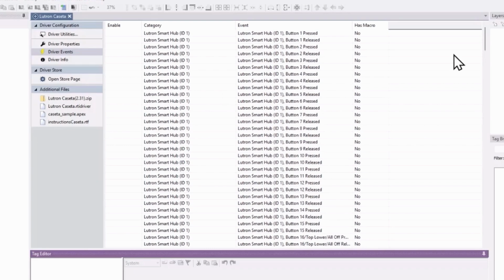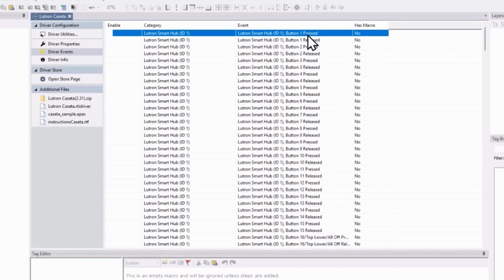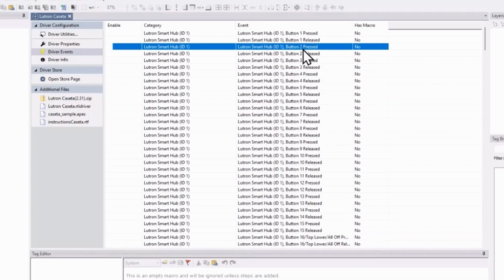So for example, when my ID button 1 is pressed, well, I could do something. ID 1 is a welcome scene. ID 2 is a movie scene. So maybe when ID 2 is pressed, I can do something. So let's do something for real. Let's pretend that on our dinner scene, which was, what was that? ID 3.